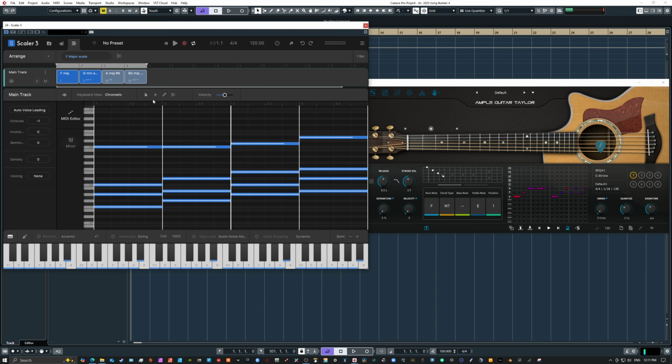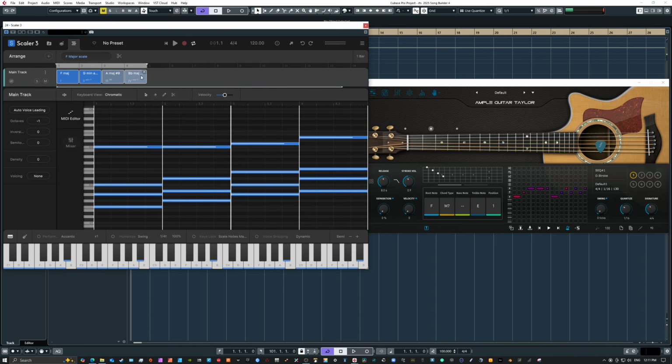And what if I want to play that F major, but I want to play it on the second position of the guitar, higher up? So what Ample needs is an inversion of that. We can invert really easily inside of Scalar, or you could do it manually, just taking the F root and inverting it up. But Scalar will do that for you.